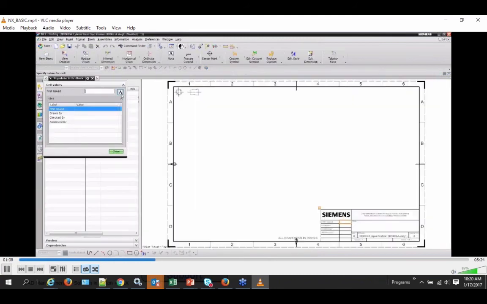Now this drawing template came with a title block, right? And with some of the data already populated from Teamcenter, like the part number, the part name, when it was created, who created it. So all these are small but important productivity tools. The CAD designers don't have to go and type these things in, and it also helps to reduce errors, right?